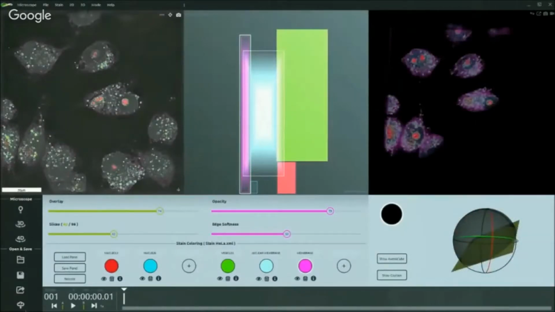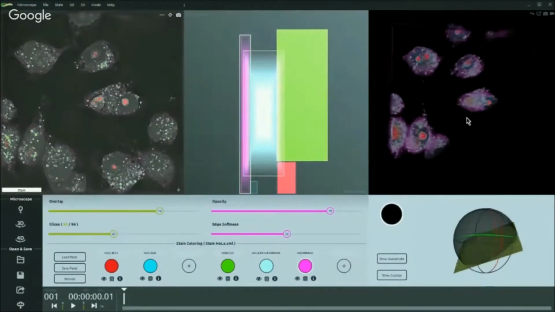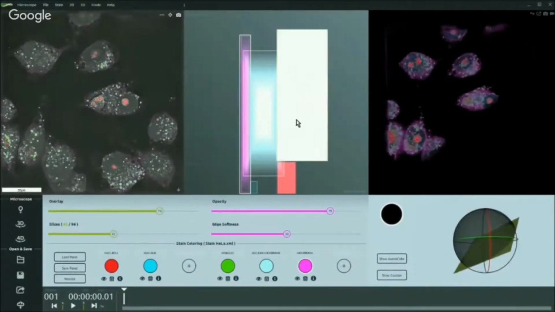If we go on Steve, there is this button here at the bottom, which is going to be activated soon. This is a cloud service that we're going to provide, where people can record and share those stains with each other. Once you have developed a nice stain for HeLa and you have certified it somehow, you can upload it and download it, and everybody can refer to this stain as a standard.